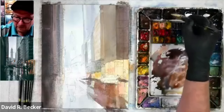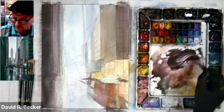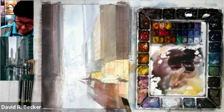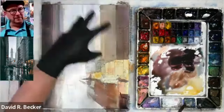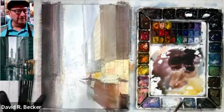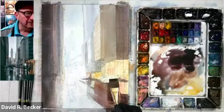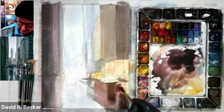So here's Mijadoma Brown. This is a brown, a kind of violety brown. I mix a little bit of ultramarine with that. And I'm just getting in there with maybe a little bit of black too, just to make it really nice and dark and pick up some of these really dark darks now. This is my big areas of middle tone, right? I was saying my big middle tones, and then I get darker and darker and darker. And my last step will be detail darks. But detail darks are pretty much hard edged, and you're identifying the details of your painting. And so we're not there yet. We have to get our big areas first.